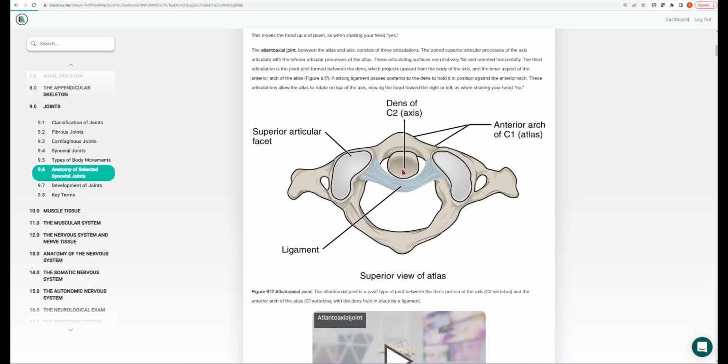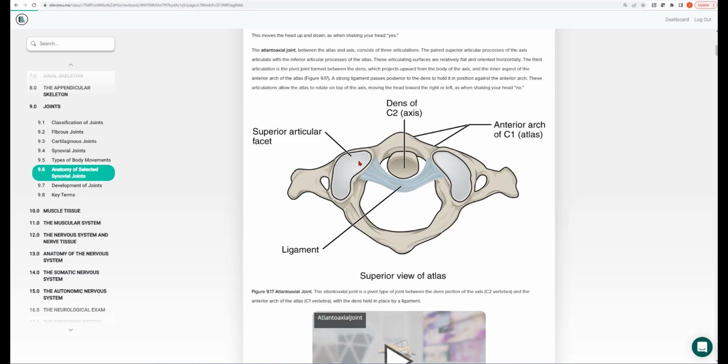What we don't see in our skeletons is that there is a ligament here, a ligament that helps to straddle either side or around the dens. So now we begin to see that as your head pivots, it's pivoting around this dens. That's why C2 is called the axis, because the head rotates on its axis around this dens. You also see two, I'm just going to call them landing pads, but these are the superior articulating facets of C1.